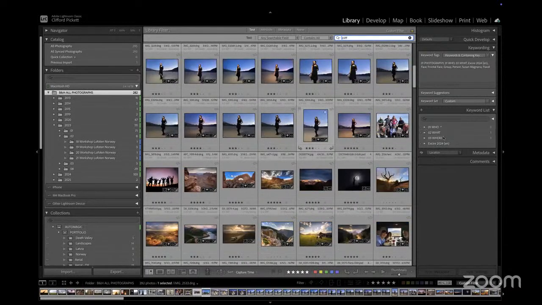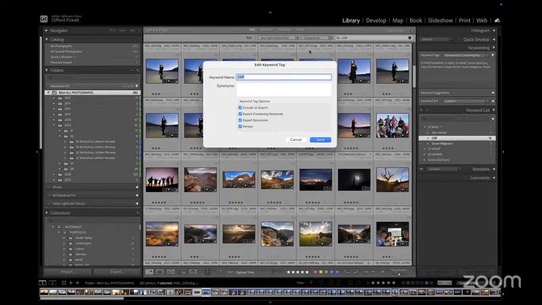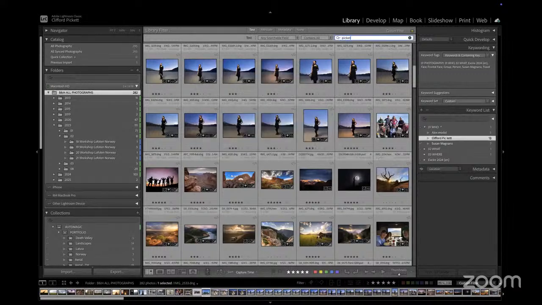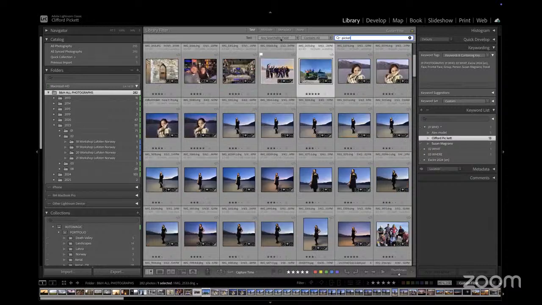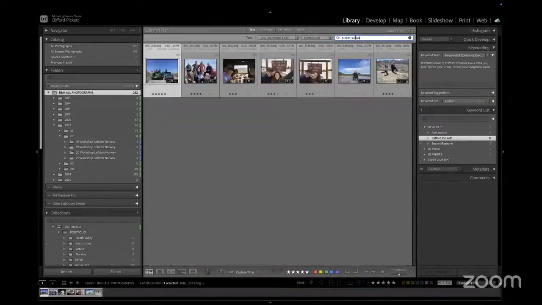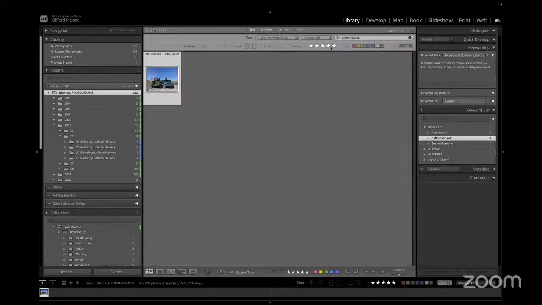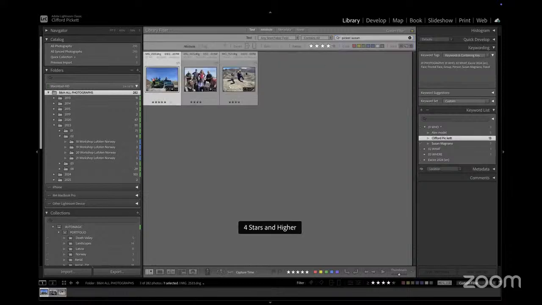That's cool. So what I can say is, I'll double click on my keyword and I'll say Clifford or Pickett, right? So now I can say just Pickett, or I can say ends with, or I can say keyword. So it's not just any searchable metadata, it's the keyword. And all the pictures of Cliff and Susan show up. And then show me just the best ones, the 4 stars, the 5 stars. And then you get goofy photos like this. This is how you find them.